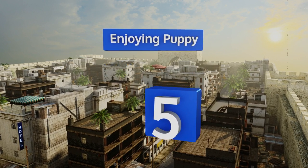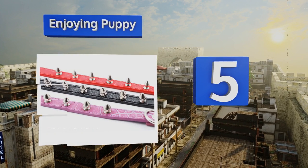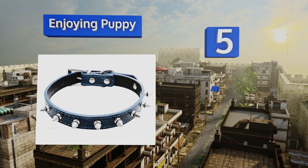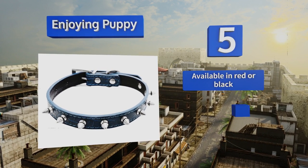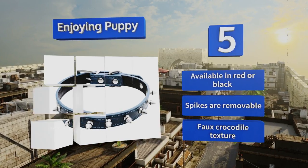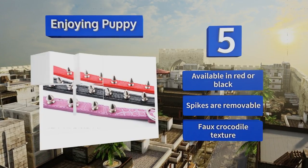Halfway up our list at number 5. If you're shopping for a small breed or even a cat, then the enjoying puppy should be petite enough to fit properly. And since it costs less than $10, you don't have to worry about spending too much money on something that your pup is going to outgrow. This one's available in red or black with a faux crocodile texture, and the spikes are removable.